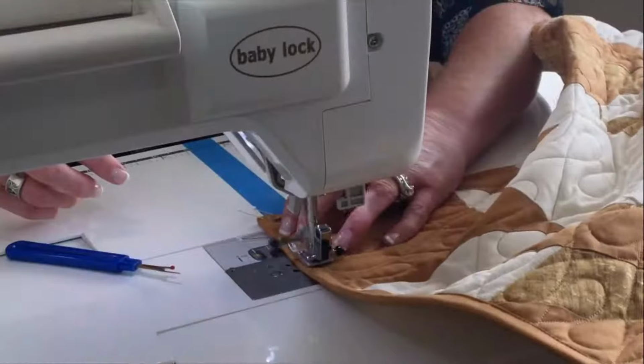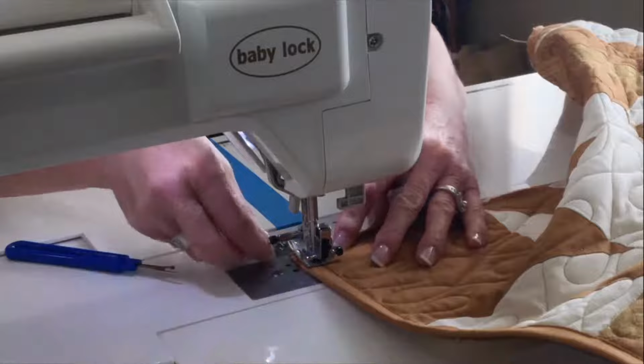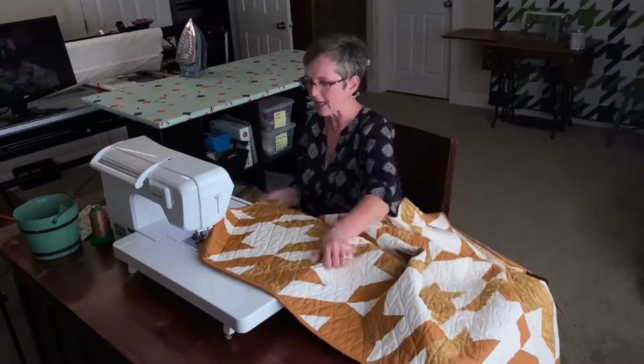Corner number four, folks. Manhandling my quilt. You can see my faux extension is so helpful right here. Otherwise, the weight of the quilt would be hanging and pulling, and I'd have to be struggling to get it under the needle. So it makes all the difference.